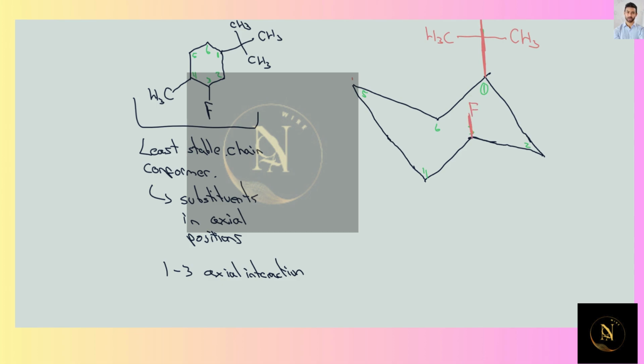And at carbon 4, we're also going to put it in the axial configuration. In this case, it would be right here, our CH3. Remember that even though this axial position is looking down, it is going to interact with other axial positions which are on the third carbon atom. So for example, over here on carbon 2, we're going to have a hydrogen, and the weak interaction that we have in between the CH3 and the hydrogen is also going to destabilize.